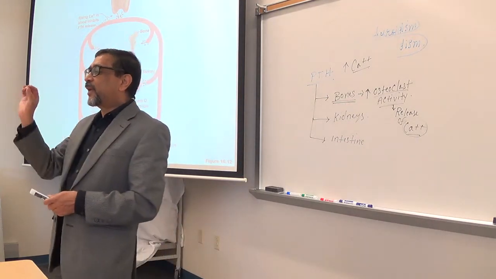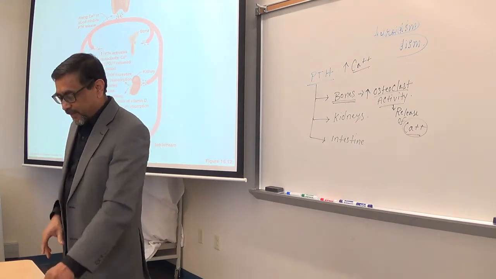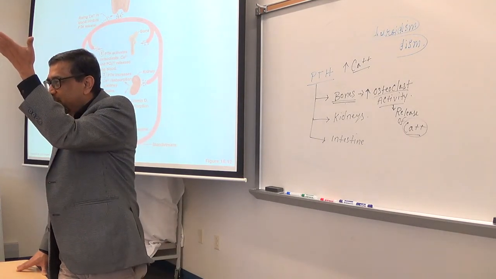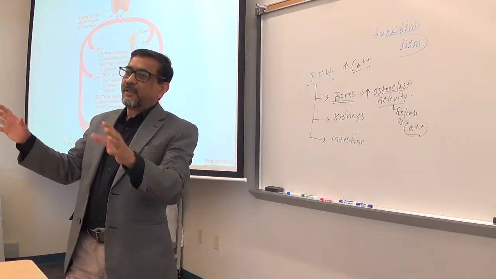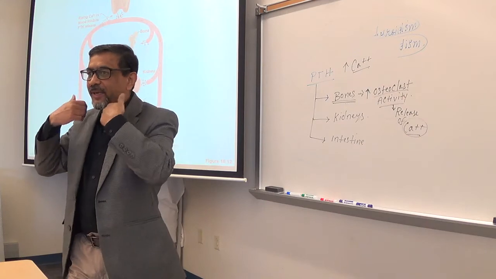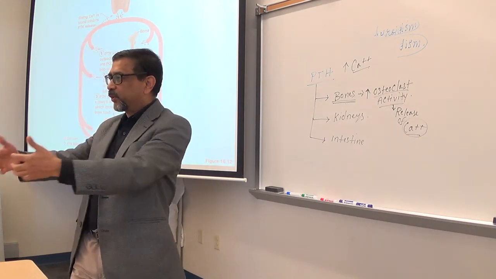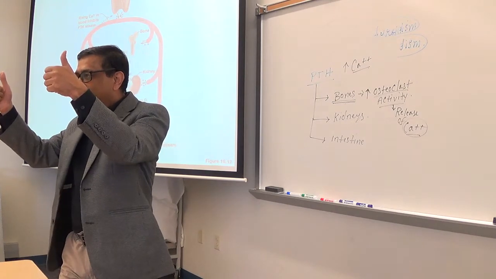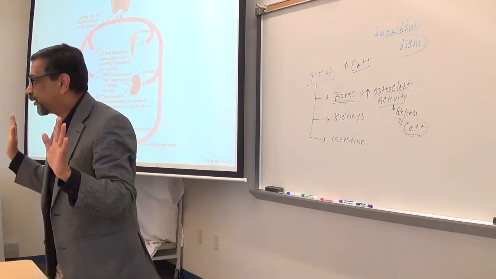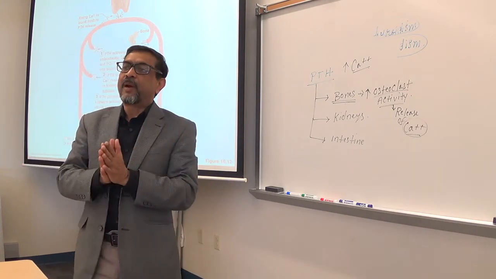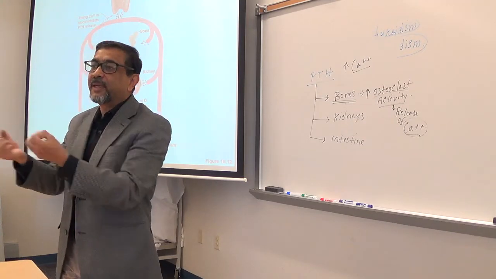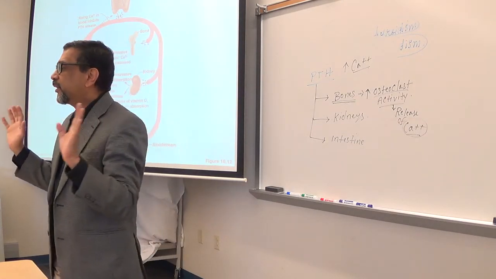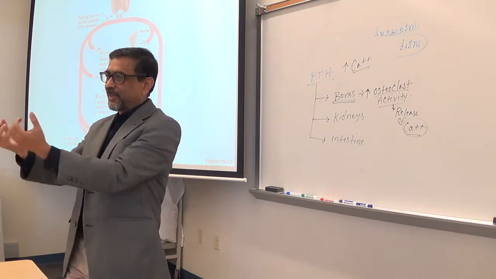So I'll ask you. Number 2, parathyroid hormone works on the kidneys. So now you tell me, you already know that parathyroid hormone increases the blood calcium, right? So simple, just think simple. Parathyroid hormone should let the calcium get out through urine or try to keep the calcium in the body? Keep it in, because it increases the calcium, right? It should not let the calcium get out through the urine, through the kidney. Is it clear? So parathyroid hormone works on the kidneys and prevents the loss of calcium through the urine. That is called the reabsorption of calcium, keeping the calcium inside.